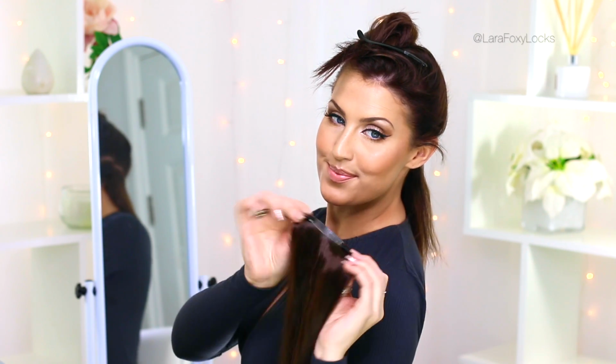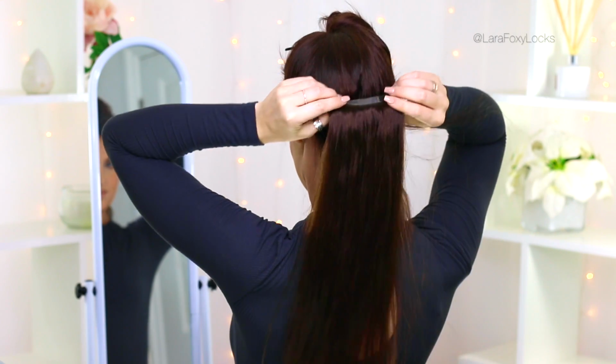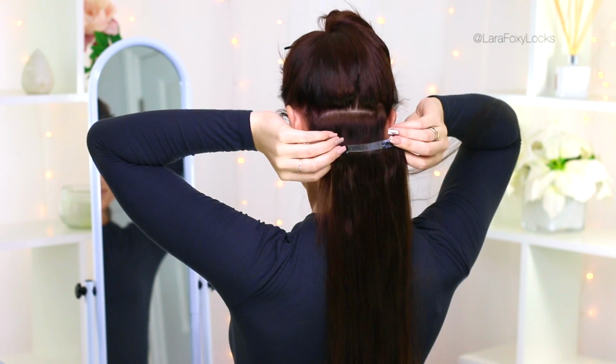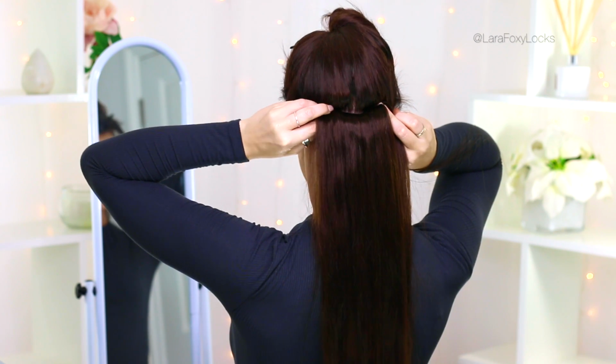The first weft I'm going to use is my 2-clip weft, and what I'm going to do is flip it upside down so that the clips are directing upwards. This means when you pull your hair up that the clips won't pull your hair and you'll get a nice smooth line.